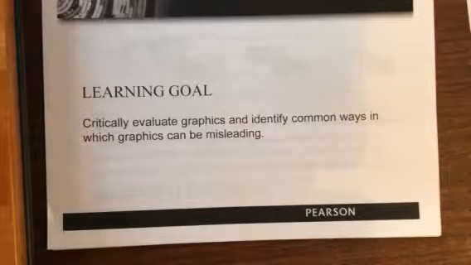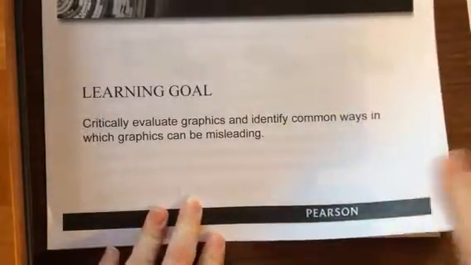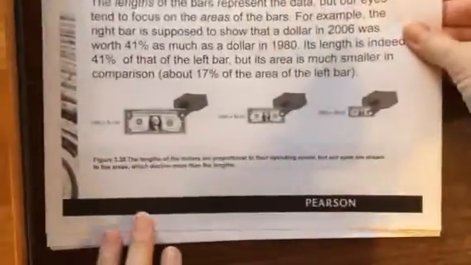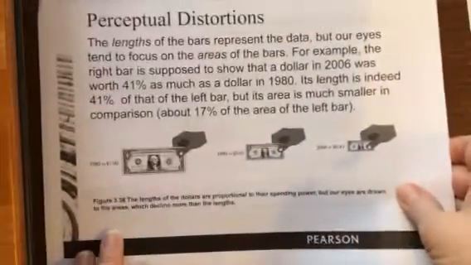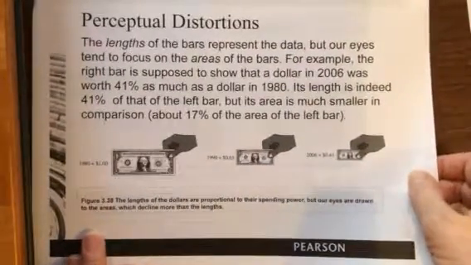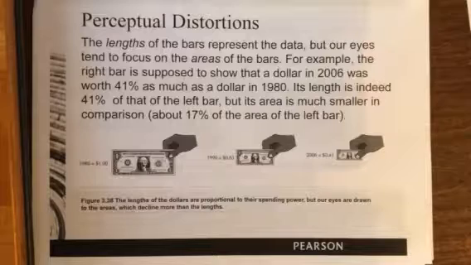So we're going to just take a quick stroll through section 3.4. There's not a whole lot of material to it, but I wanted to point out a couple things. One thing is we're trying to talk about how graphs representing data can be deceiving.